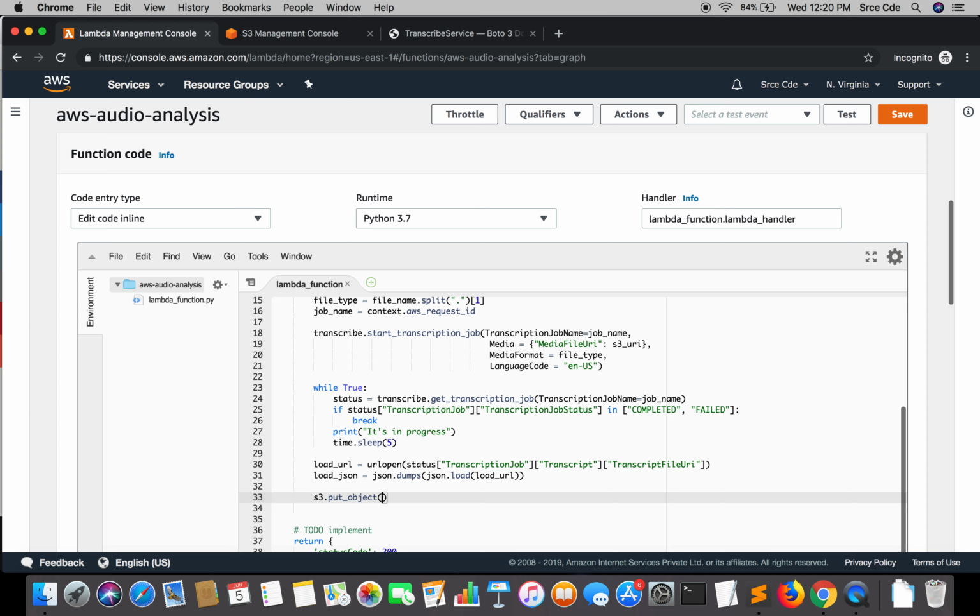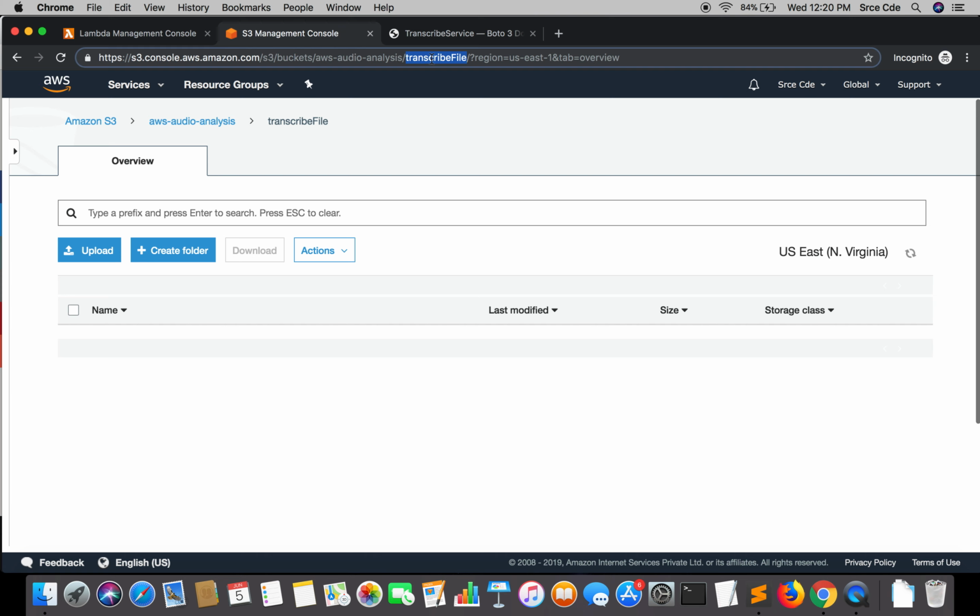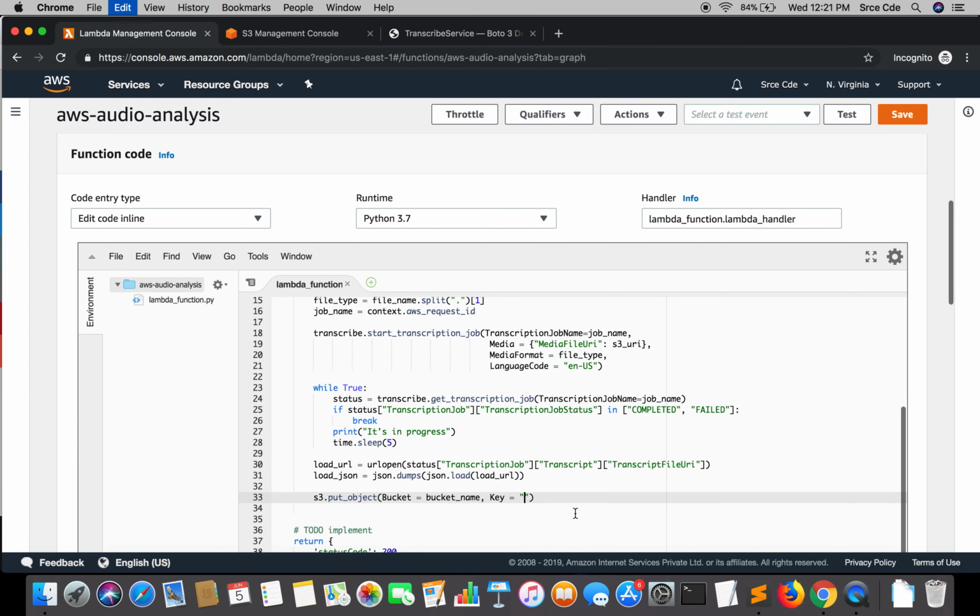So s3.put object followed by the bucket name, bucket equal to bucket name, key equal to our target folder or directory, that is transcribe file. I will copy that, forward slash, followed by the file name.